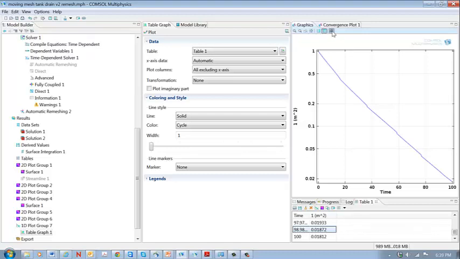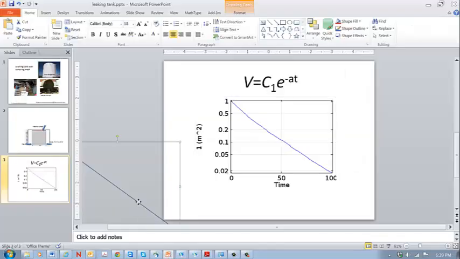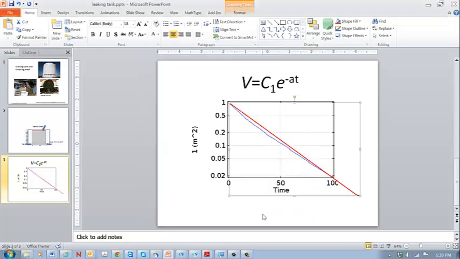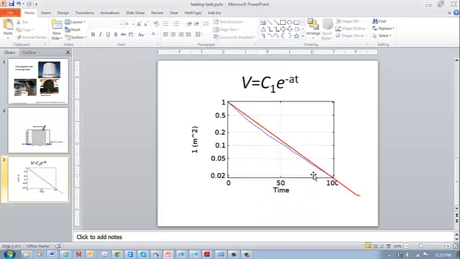Let's go and check it out. I'm going to copy it and paste it over, and then here's a straight line. We can see that it's really quite close to following the volume as a function of time that's predicted by our analysis. Now, it's not exactly a straight line, and that's because our tank model has the flow coming down and then converging and flowing out to the sides. Under ideal conditions, there really is no flow within the tank. It simply drains at a rate that's directly proportional to the height.